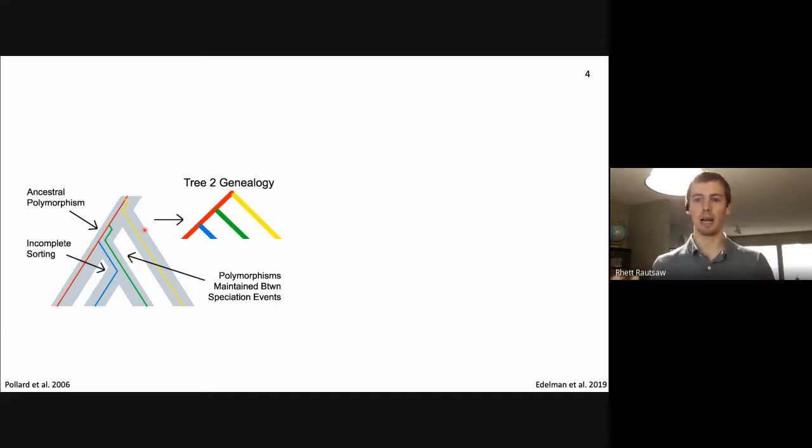Biologists were still getting a high proportion of incongruent trees, and that didn't match the expectations of incomplete lineage sorting. So they did what any biologist or phylogeneticist would do, and they sequenced more and more and more genes, thinking that eventually one tree would emerge as the most common and therefore be the correct phylogeny. And in fact, some people have sequenced the entire genome of clades.